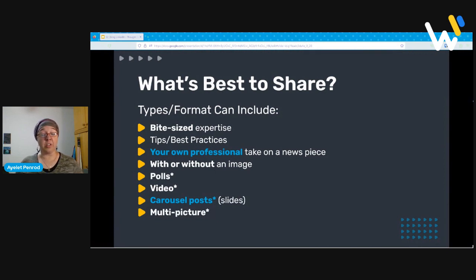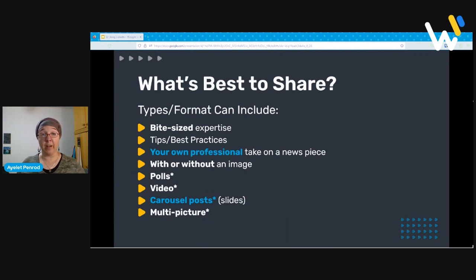But then there's also just bite-sized content, right? You don't have to write a whole article. You can write a short paragraph. You can write a thought. You can take things and break them down into bullet points. So text and text plus image really are a great place to start. And then you can go from there. Don't put too much pressure on yourself to make the most amazing slideshow, or this super cool video.